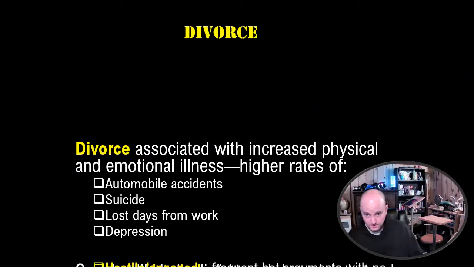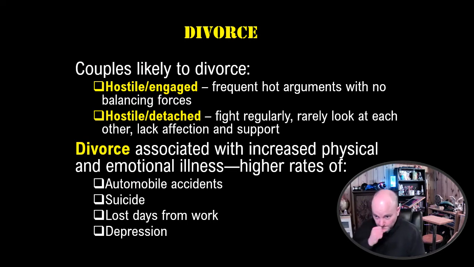Okay, so couples most likely to divorce are going to be couples where you see really intense arguing. I have it there as hostile engaged. That means fighting and continuing to go at each other. They're not stonewalling each other and detached, which is the next one down. This one is just constant fighting, constant arguing, frequent hot arguments with no balancing forces.